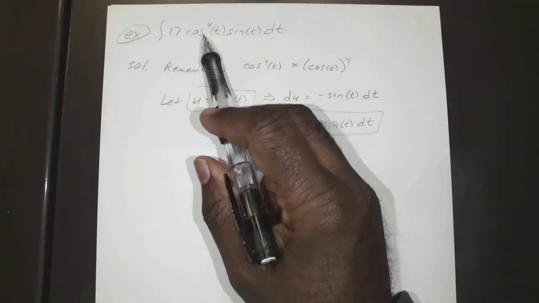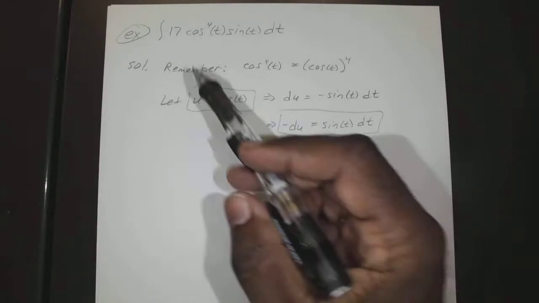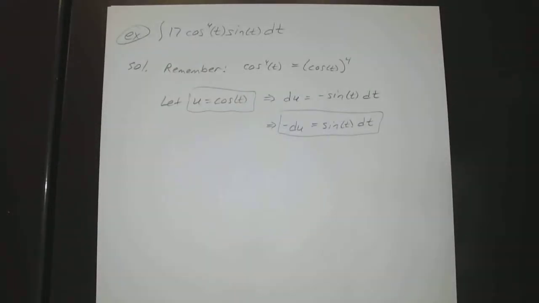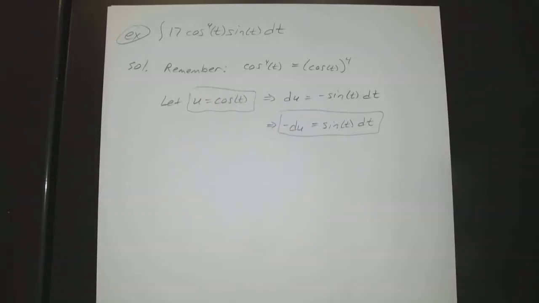Whenever you see a cosine and a sine up there, then that's when you know you have to do that. Because if you saw just before when we had cosine of t to the 5th or t to the 8th, then you would take what's inside. But whenever you see more than one trig function, that's when you want to make one of them equal to u. And whichever one is raised to the highest exponent, that's the one you're going to make u.